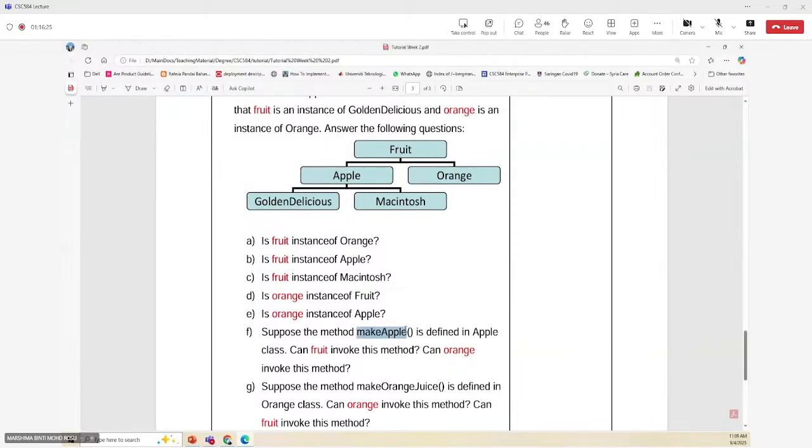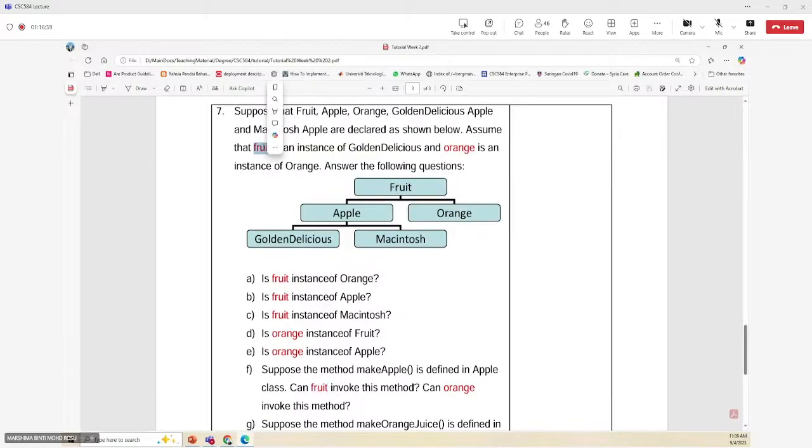Make apple, right? Apple we define in the apple class. So apple is the parent of Golden Delicious and Macintosh. Fruit just now is an object of Golden Delicious. So in this question, can fruit call the method make apple?